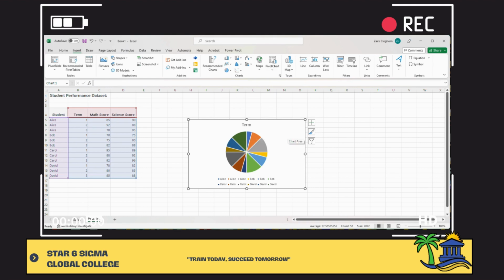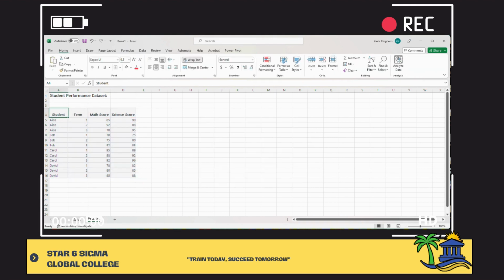I don't care about the term. So what I've got to do is come over here and highlight this data, hold Control, or Command if you're on an Apple computer. You might have to look this up just in case, because some computers, depending on the version, are different. So for the bulk of it, it would be either holding Command or Control and then highlighting a column. Now, Control or Command allows me to skip this value so it's not in the data.